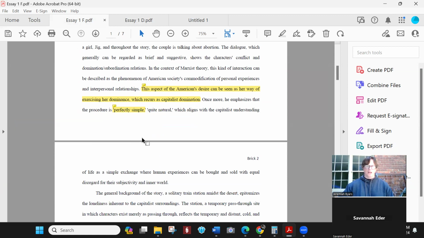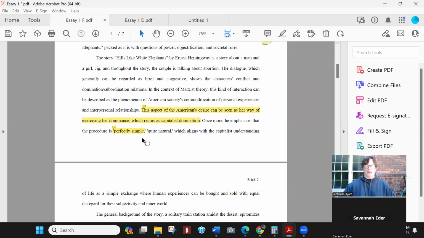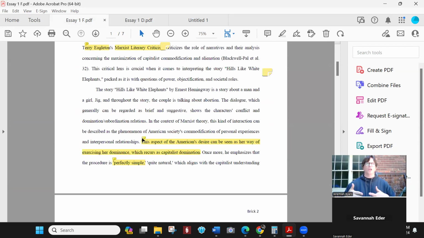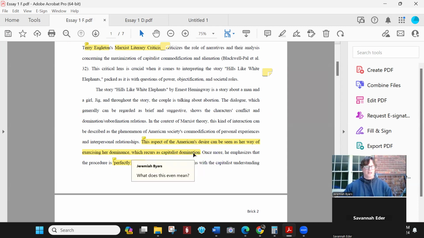And so you can't just make these blanketed statements without explaining. I don't have to agree with your interpretation, but I have to believe that you have an interpretation. You have to write it in a way where you are fully explaining yourself, so that I know exactly what it is that you are thinking. And this does not do it.